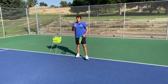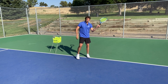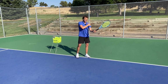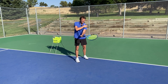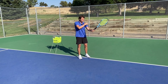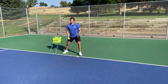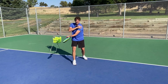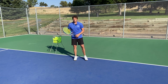Now, a little bit more about the swing path and about how to really get this down if you have a tendency to chop and use your lower arm. Hold your shoulder like this and feel like you're moving from the shoulder instead of the arm. This is a big habit that I want you to change. You're going to set this shoulder and you're just moving with your shoulder. So if I toss the ball, I'm moving my shoulder like this and my arm is along for the ride. That can really help you a lot as well.